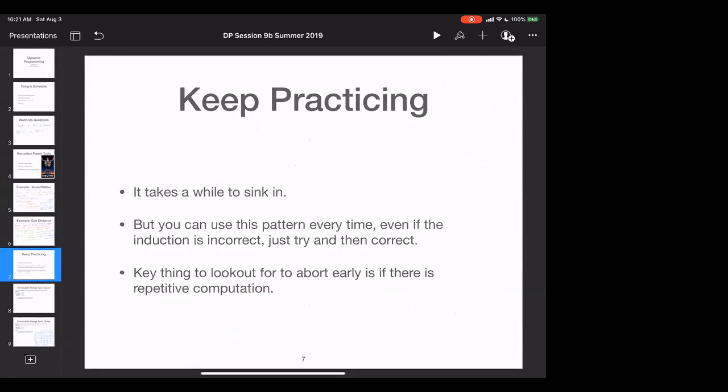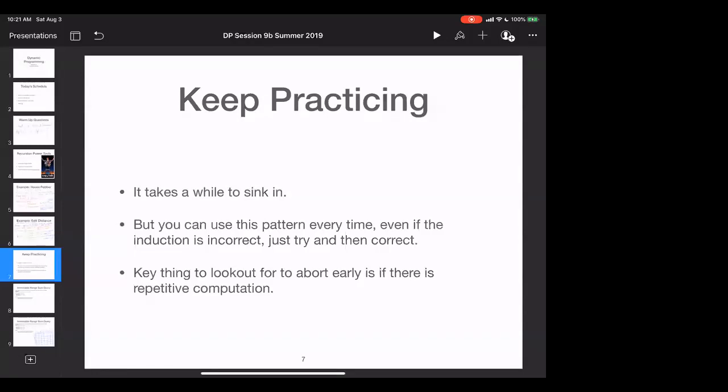And the key thing to look out for as you're trying certain definitions, induction steps that you think might work, but then might not, is look for repetitive computations. So as you go back to do all the guesses and try to solve things, look to see if this solution still involves you computing something over and over again. So you compute it once, and then you compute it again for i minus 1, and then you compute it again for i minus 2. That means you still have, that's the whole point of DP, to not do that as much as possible. So if you have that situation, go back to your inductive step to see if you can clean it up and make it more efficient.